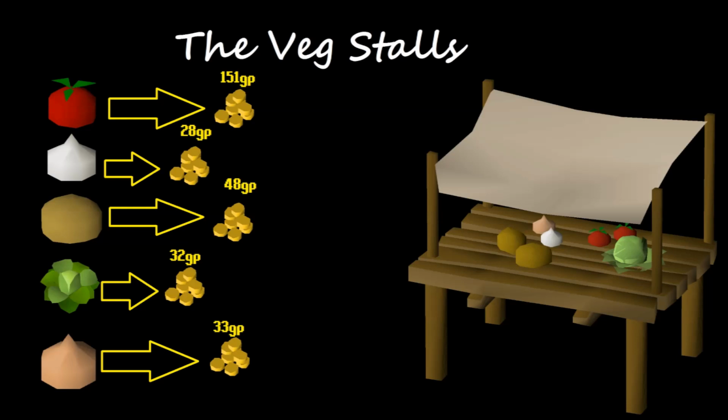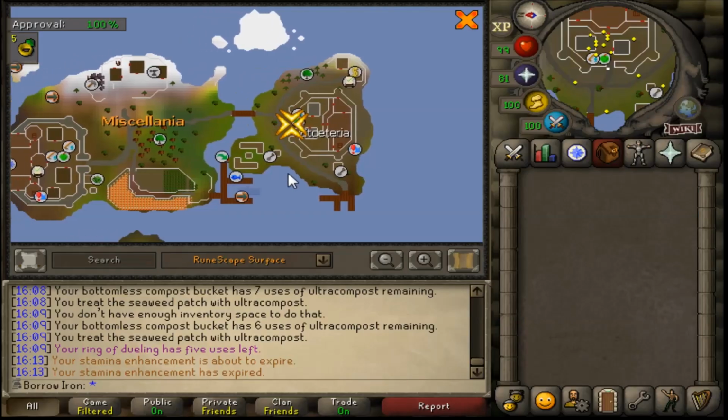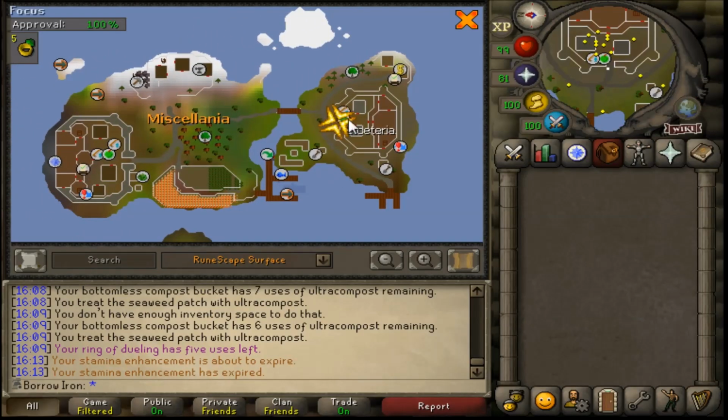Here you can see what the vegetable stall offers: tomatoes, garlic, potatoes, cabbage and onion, whilst the fish stall offers lobster, raw salmon and raw tuna. Basically, there's a level 42 Thieving requirement for the fishing stall and level 2 for the vegetable stall.